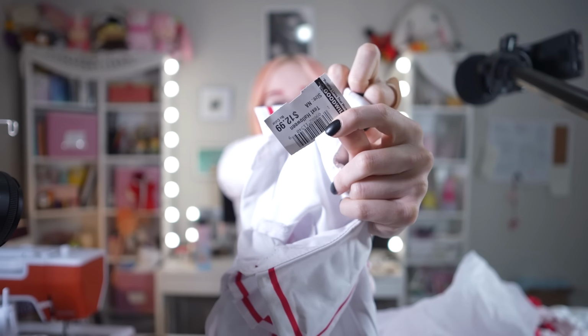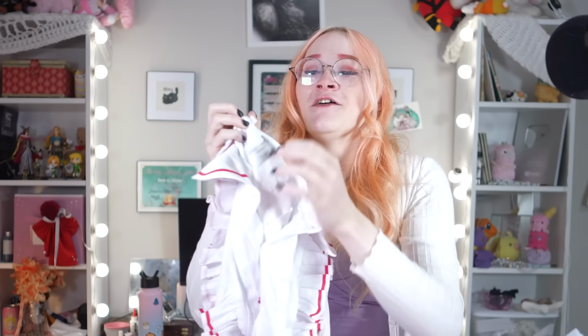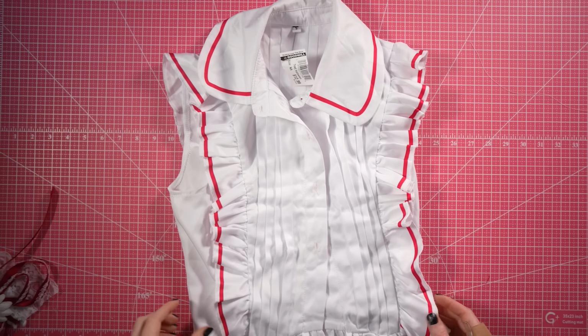All right, let's get to the big boy. Let's see this dress. Oh. Well, I'm gonna pull out the blouse first because you know what this has on it? The Goodwill tag! $12! $12 for an entire Strawberry Miku cosplay. $12! And the blouse is also a small, and it looks very small.